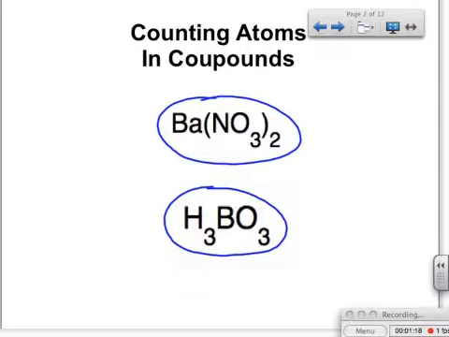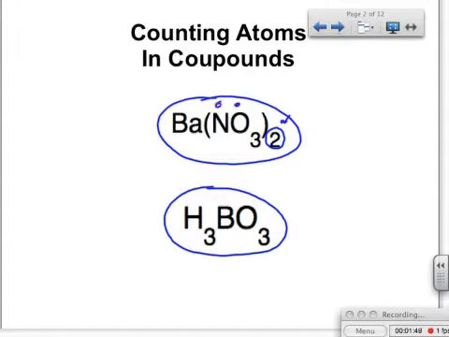What this 2 right here is a subscript, meaning that it multiplies the number of atoms it's next to. Well, this 2 is next to the parentheses. So whatever is in the parentheses will be affected by that 2. The 3, however, is only next to the O right here. And so the O is only affected by that 3. But the 2, on the other hand, the subscript for the 2, is affecting the O and the N. The Ba is unaffected, okay?